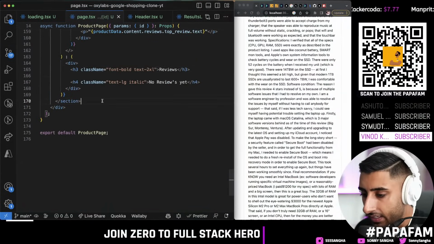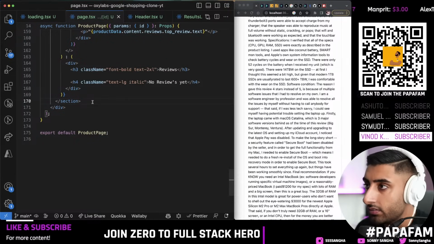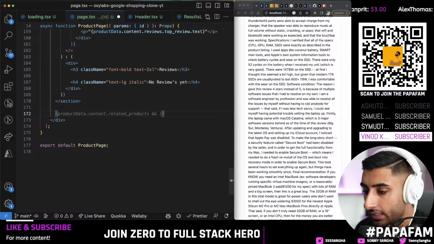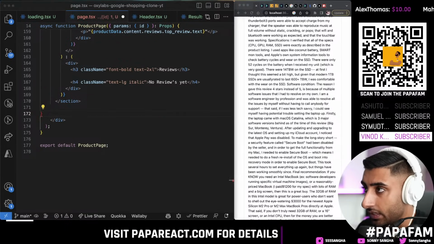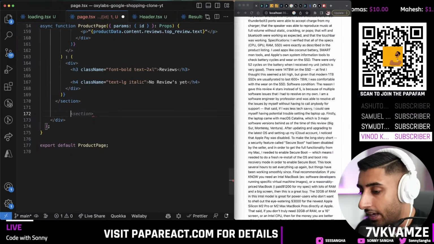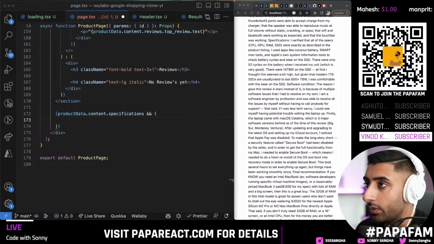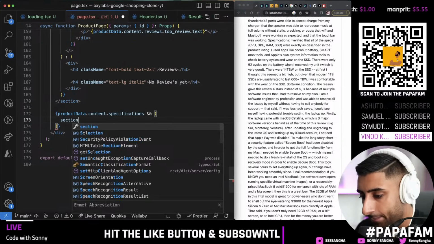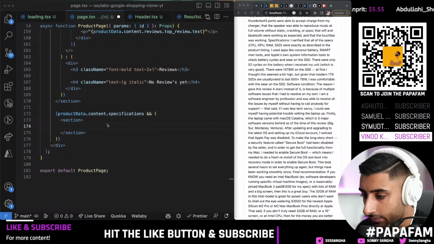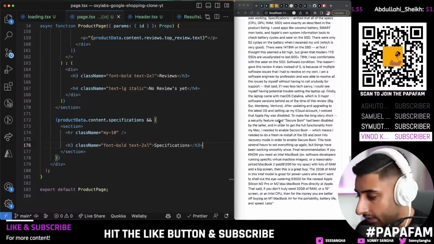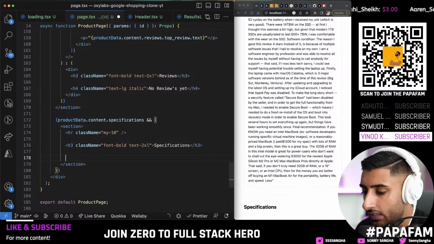And then underneath that section, we will have the specifications. Now specifications are going to be for the product data. So in this case, I'll do product data. If there's a specification, remember, I'm doing a lot of this conditionally. So I'm saying if this exists, then I want to render out a section. And this section will basically have a horizontal row with the title saying specifications, boom. So in this case, does this one have it? Let's see if it has it. Yep, it has specifications. And then specifications, I basically map through.